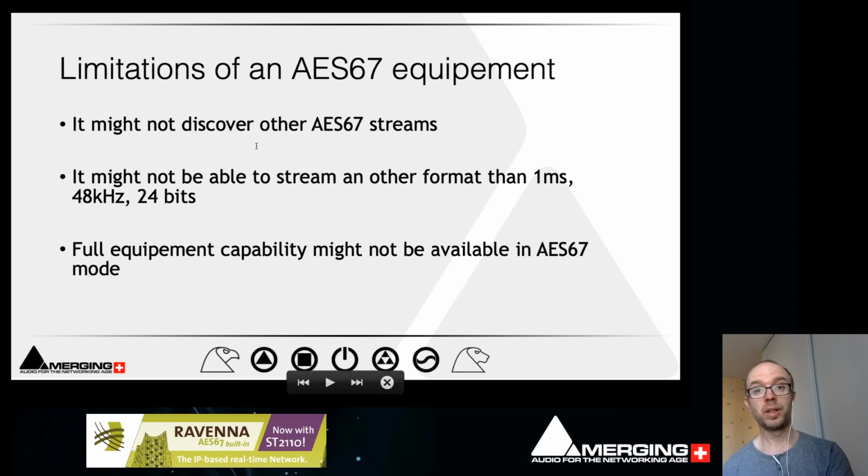And more importantly, they might not discover all AES67 streams, because the discovery is not in the AES67 standard. You can buy equipment that rightfully has the AES67 label, and yet cannot discover the other RAVENNA streams, for instance, on your network. So this is why I showed you yesterday that you can copy and paste the SDP from one device to another, or have another way of manually configuring the device.